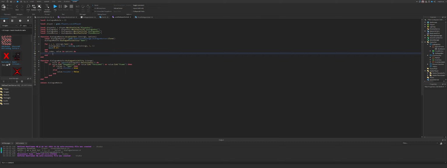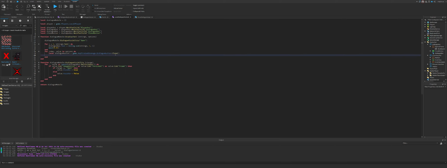Now I say, oh no, we have to put this inside of the for loop. Okay, and then I say dialog button dot parent is equal to, oh, I have to do even more.